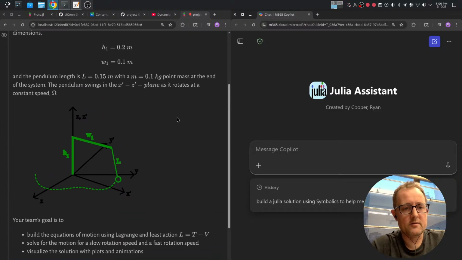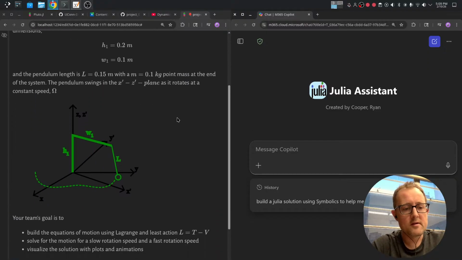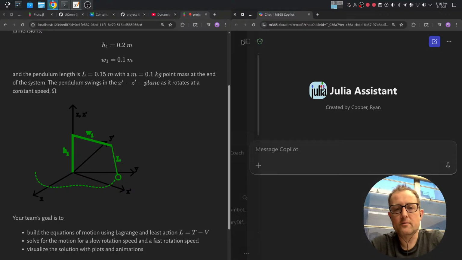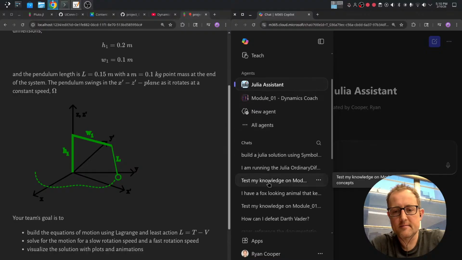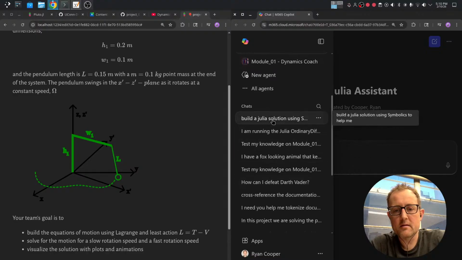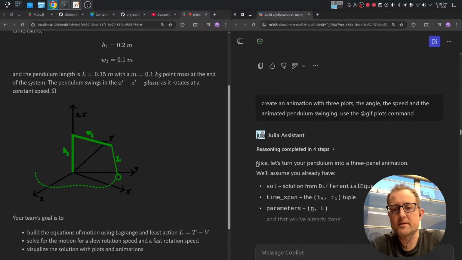All right, so in this case, like if I just want to think about a pendulum kind of swinging, and I'll show some. Yeah, let's start with just my last discussion, since it already loaded up some stuff.